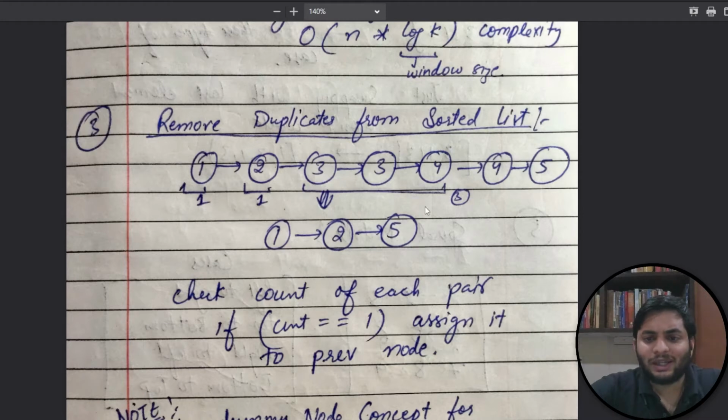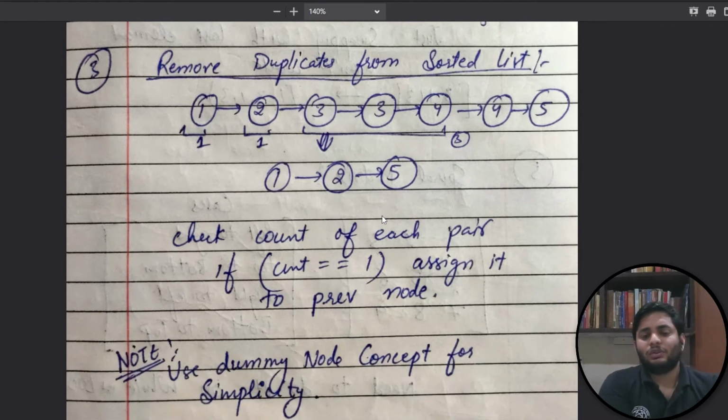I'm denoting it by arrow, so that means it is a linked list. So what I have, the brute force, is check the count of each pair. If count is equal to 1, assign it to the previous node, right? So that's the brute force or the optimized version, you can say whatever it is. I'm standing at this position, checking all the other elements on the right, standing at this position, checking elements on the right. So I'm at 3, I'm standing and I'm checking, is there any element equal to that?